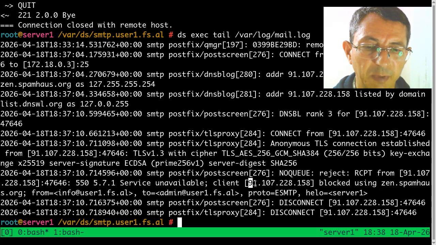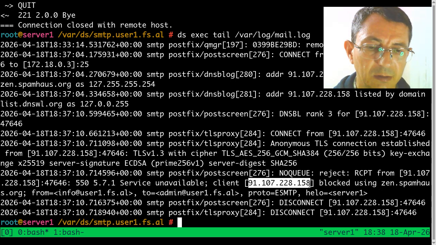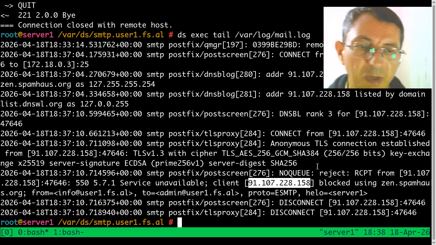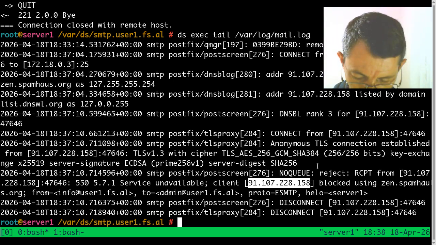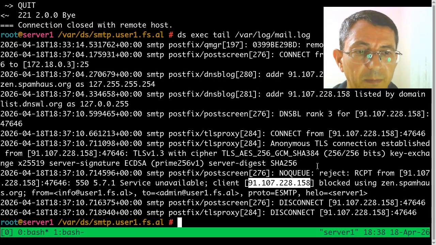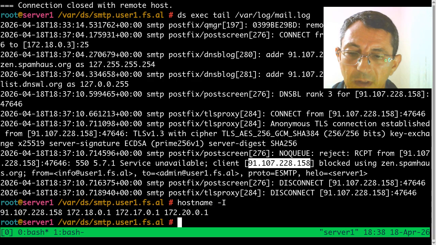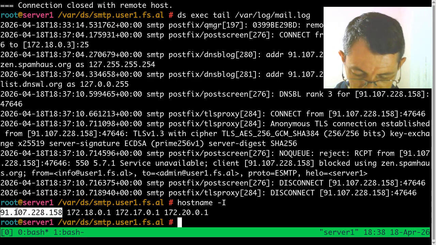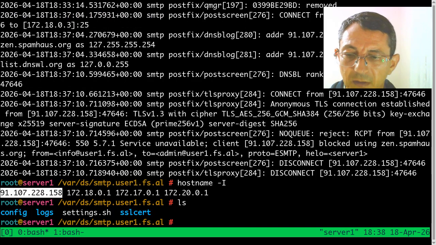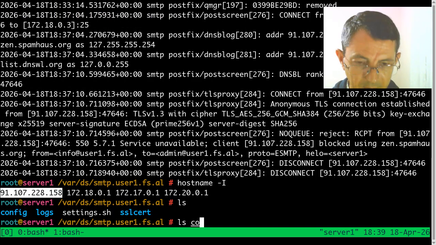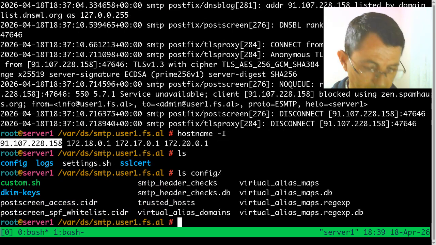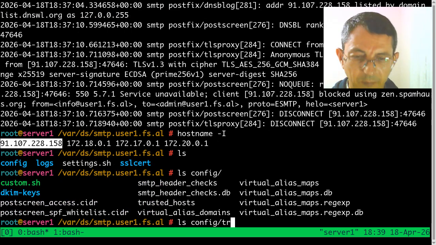I think this is the IP of my VPS. So the IP of my VPS is somehow not allowed to send email messages from this SMTP server. Yes, it is the IP of my VPS. And let me check the configuration files, and this trusted host.